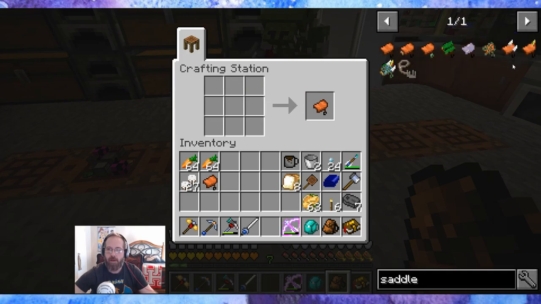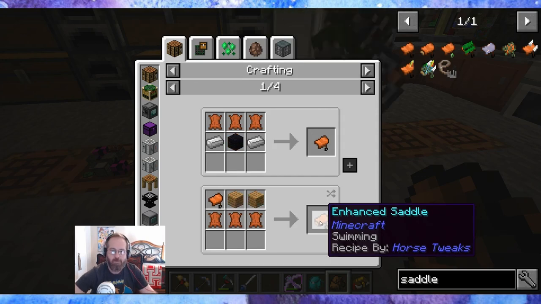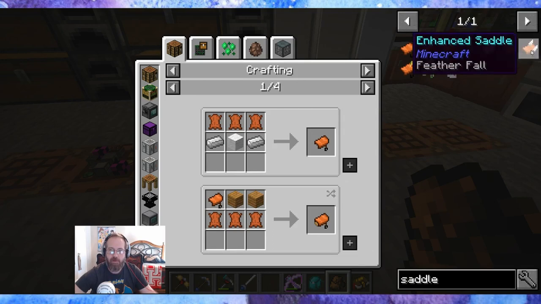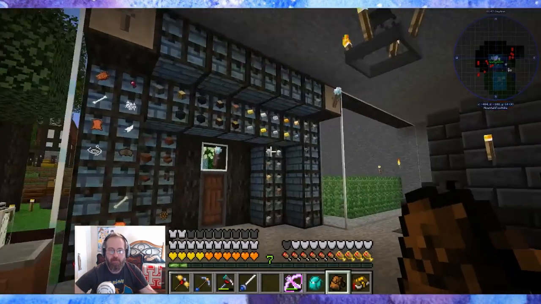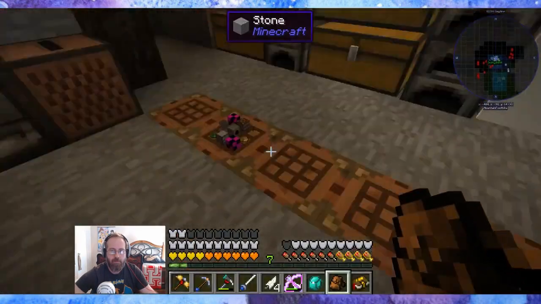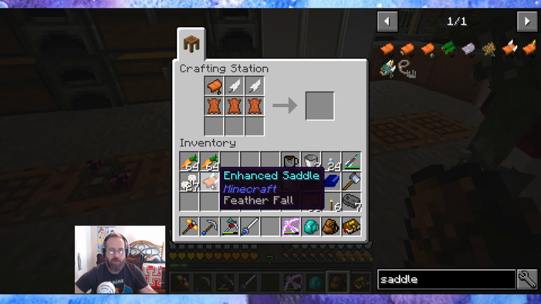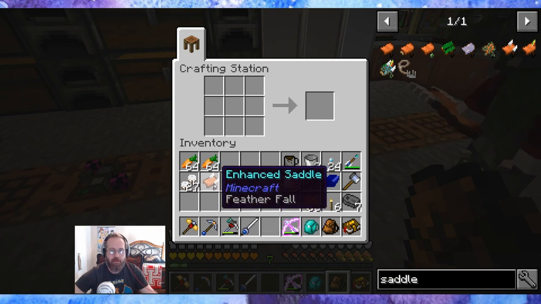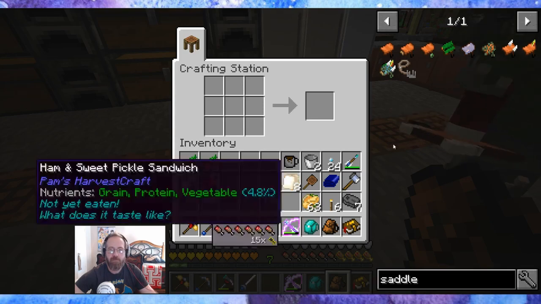And then one thing I want to add is I don't think we have slime yet. Not yet. But I want to add the feather falling to the saddle. Nice, what you doing? I've never added the feather falling. Okay, do you want to plug your saddle in and pull it back out? Enhanced saddle. Yeah, it's got little wings on it. So if the horse falls from a big distance, it won't take damage when it hits the ground. Aww, that's good. Feather fall.